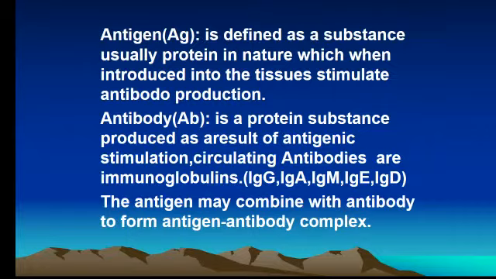Antigen may combine with antibodies to form an antigen-antibody complex. This is the most important part of eliminating the antigen. It's when the antibody or immunoglobulin combines with the antigen, forming the antigen-antibody complex. The complex can be identified by macrophages and phagocytes, which get rid of it from the body, through the innate response or the adaptive response. Moving to the next slide.